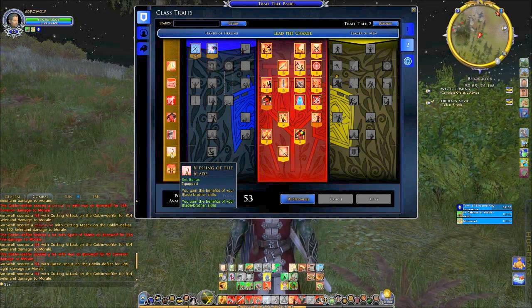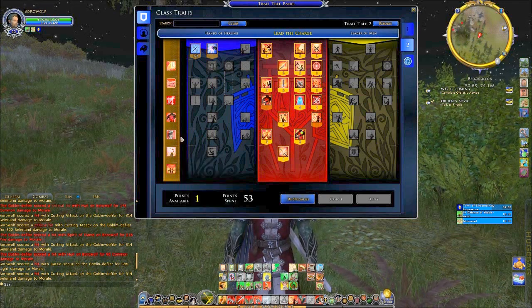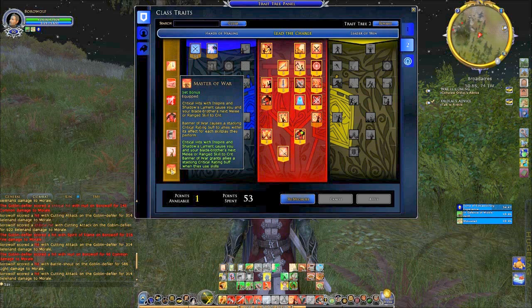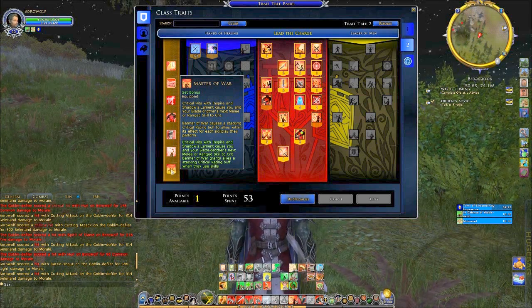So not only are you giving the buffs to your Blade Brother, but you're also benefiting from those at the same time. And the Master of War critical hits with Inspire and Shadow's Lament cause you and your Blade Brother's next melee or ranged skill to crit.